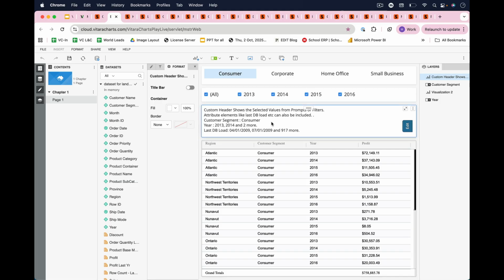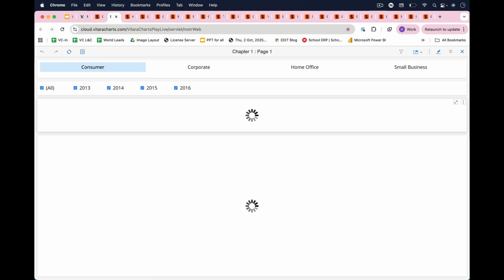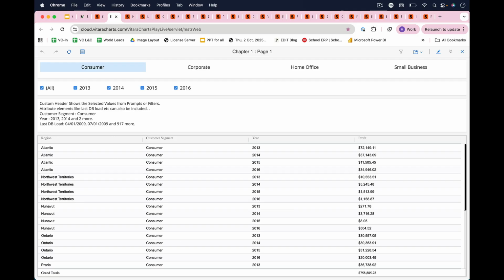Anything like that can be incorporated to make the dashboard much more informational back to your end user. So let's say you have an audience which is both US as well as EU based. You might want to add currency type, last run time, so everybody understands how fresh the data is and what kind of information you are presenting back to them.